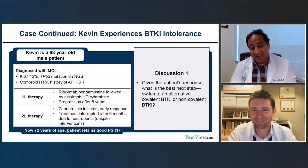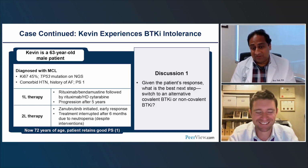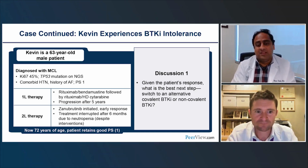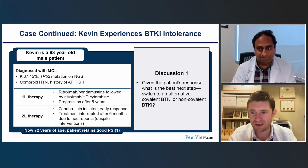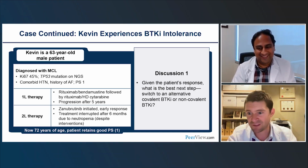Look, I think it's good that we're not agreeing on everything, because it shows that these are complex situations where the data aren't clear. As you said, that data is just not available. Everything we have is really with ibrutinib. And because of the timelines of development, there actually haven't been lots of patients receiving zanubrutinib routinely that have developed intolerance that could then even be enrolled in clinical trials. So this is a pretty evidence-free space for answering this question.